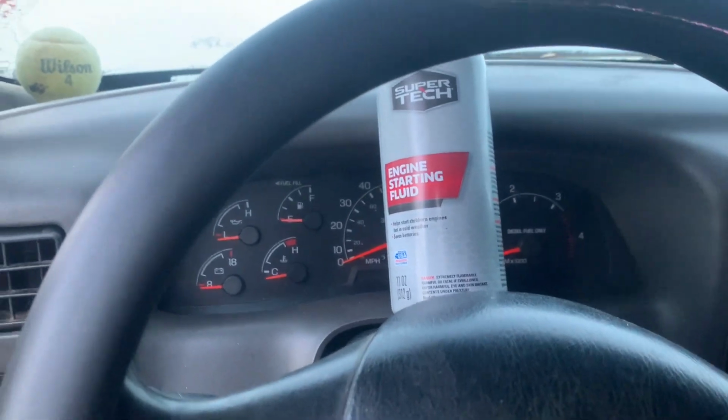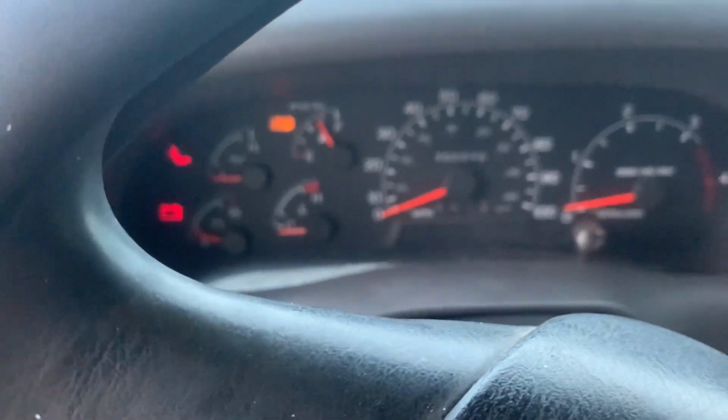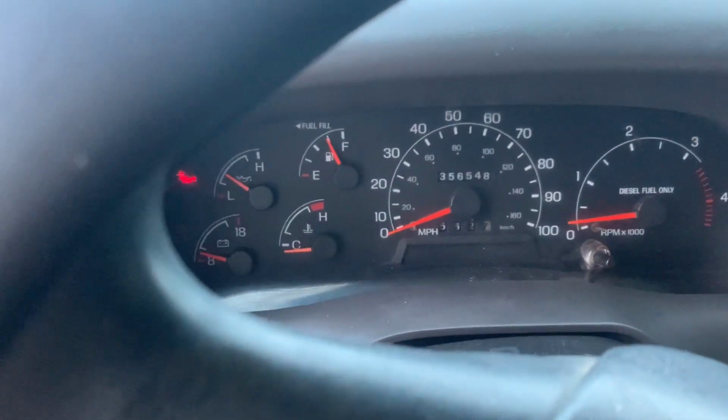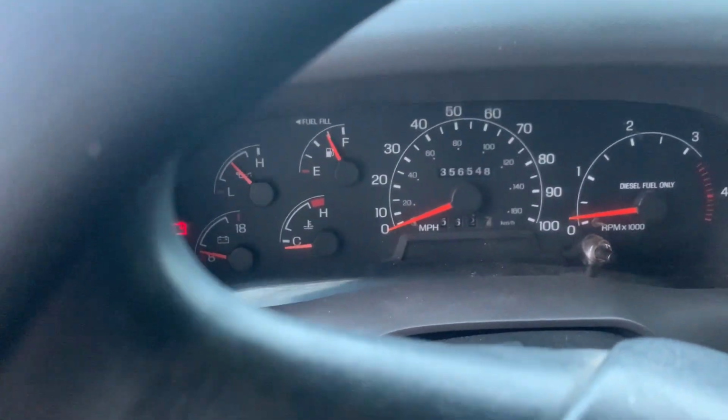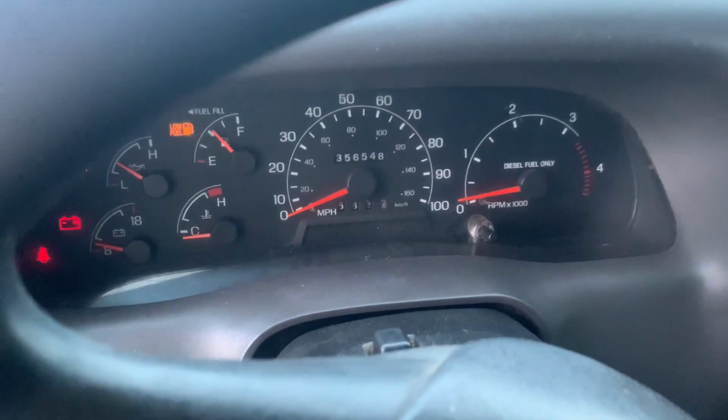All right, so I'm gonna go spray it and see if it works. All right, we're going for the kill. See if it works. And we'll give it one more snort, so it doesn't just fire it right up. That does fire it up a lot quicker than it would without starting fluid.